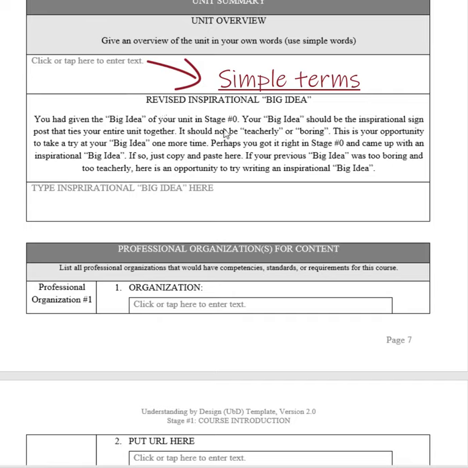In the big idea, you are going to be providing details that fit your unit together. When creating the big idea, you should provide elements that inspire your audience. The big idea is not meant to teach the concepts, but to get the learners excited about the unit and ready to engage with the learning material.